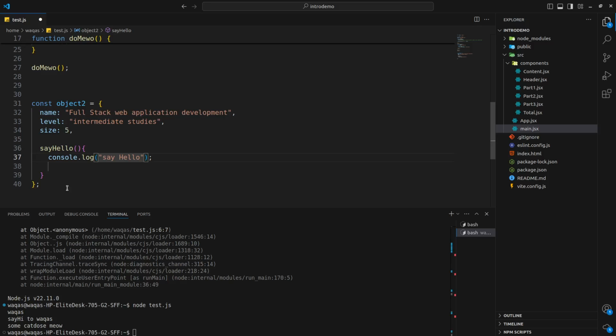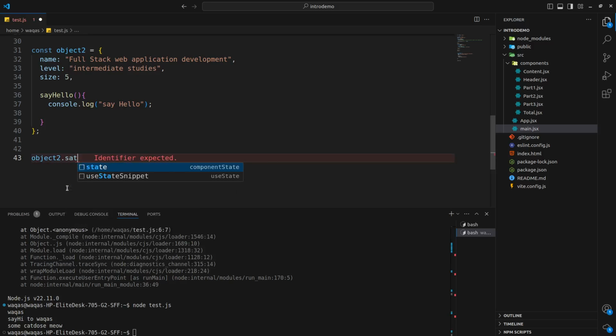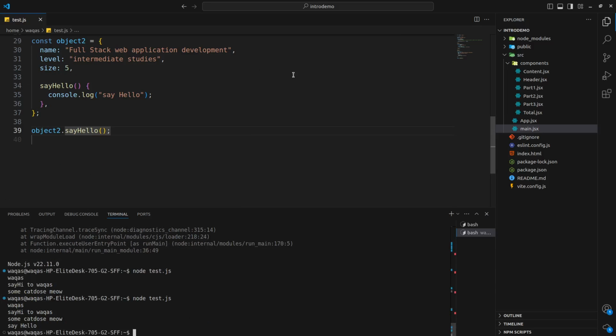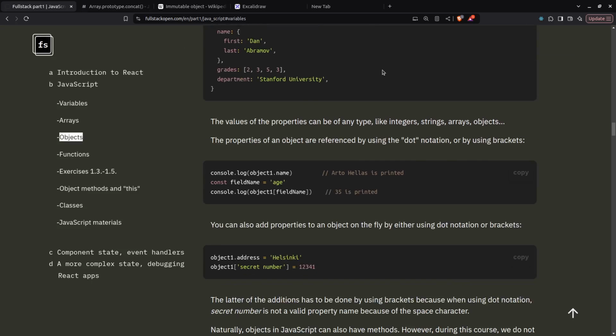I mean, we can define a function object2.sayHello, and we're good to go. We can run this and it will say hello. I mean, really the quickest way to examine stuff.